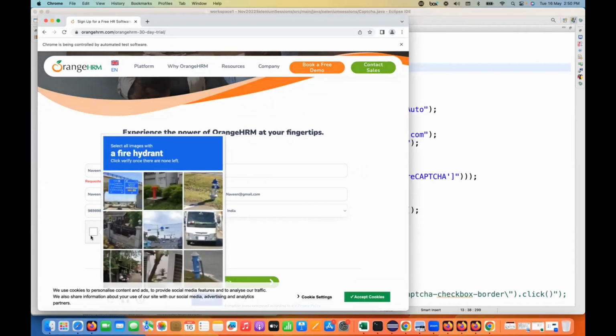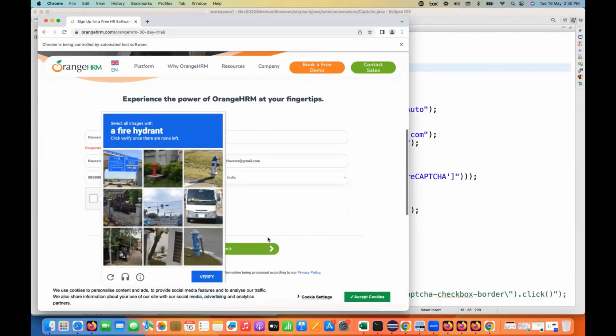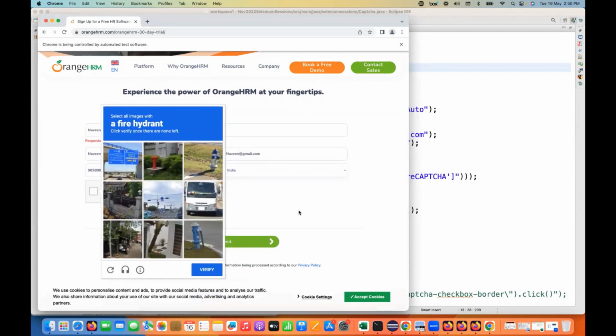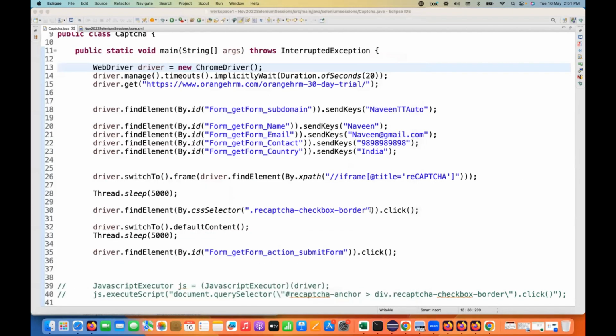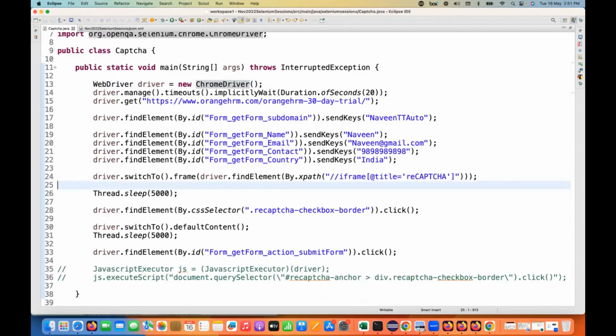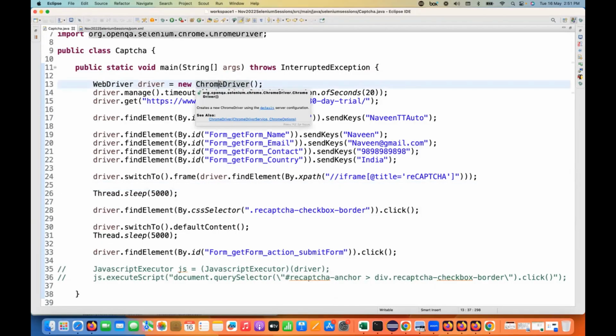See, this time on the Chrome browser, it's not working here. Why? Now this time it got to know it's a browser. It's saying that, okay, you have to select a fire hydrant. Through Selenium, I cannot do this now. This is blocking me. Now I cannot submit this particular form. So that's why I mentioned earlier also that it depends on which browser you're using. Maybe after some time on Firefox also, it will start giving you the same error.